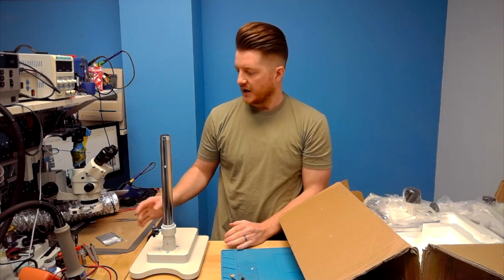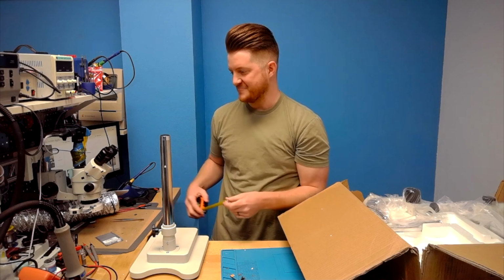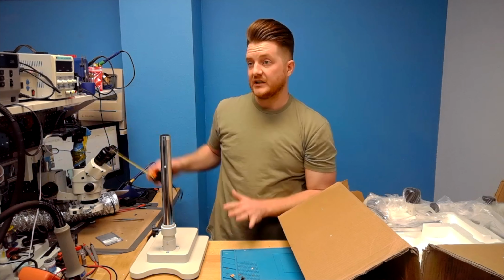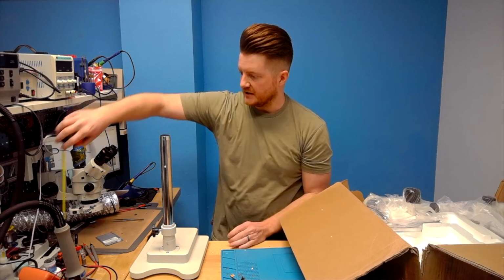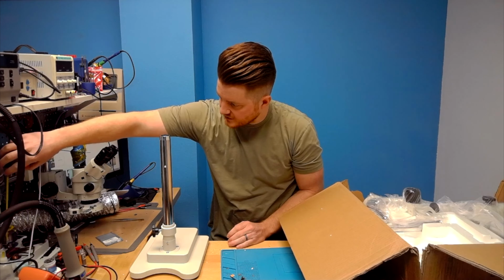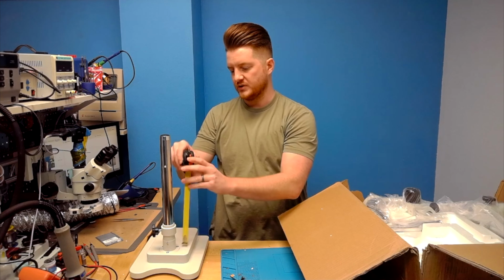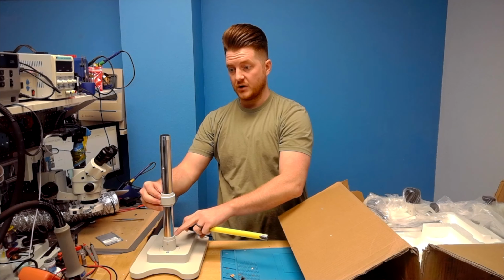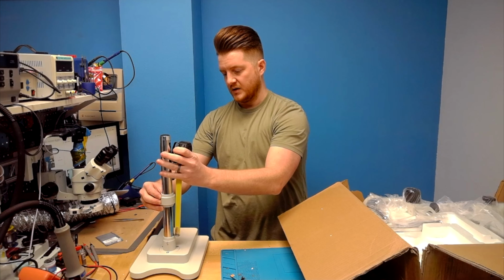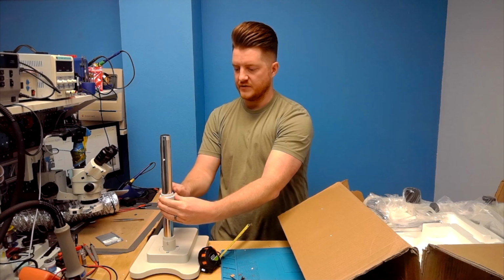On mine in particular, I actually do have a measuring tape here, so coincidentally that's sitting on the edge of my bench. But if you want to get it set up just like mine without a Barlow lens, you're going to want to put it at these particular measurements here. So I would say right about 4 inches up is where you want this top one to go. So measuring 4 inches from this little collar here to the bottom, we're going to put it right at 4 inches. Face that right towards you and then screw that in.